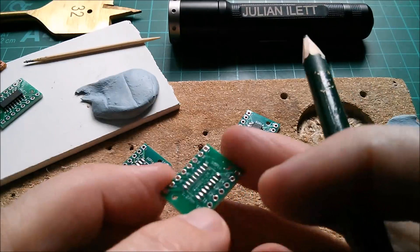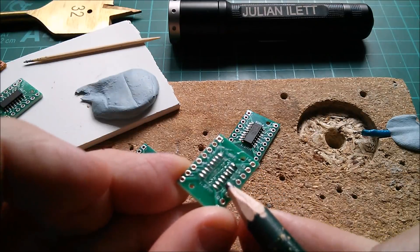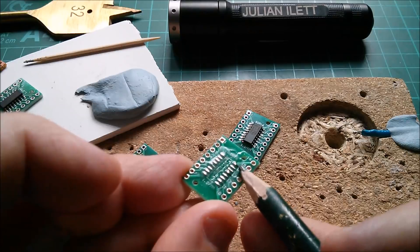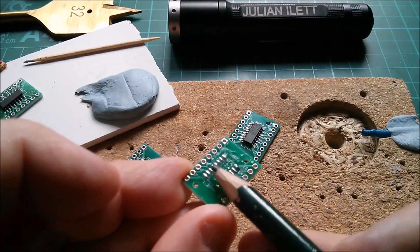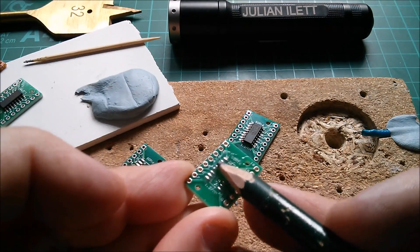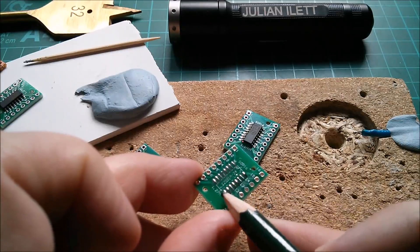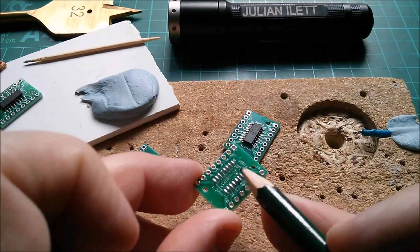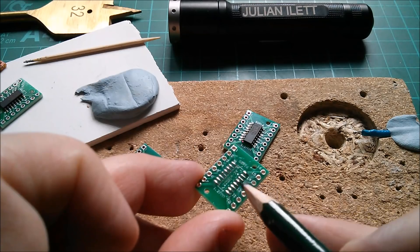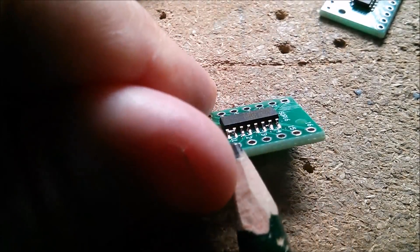When solder is in its metallic form it moves itself onto the tinned copper pads and doesn't sit on the gaps in between because there's a solder mask there. But that's not the case when it's a paste - paste can simply be spread over everything. There's no real way to get paste onto the pads without it being in the in-between areas too, so there's no point attempting that. What I did in the end was simply spread paste very thinly across the whole pad area - it sits between the pads as well as on them. The thing is to just get it nice and thin and evenly spread.